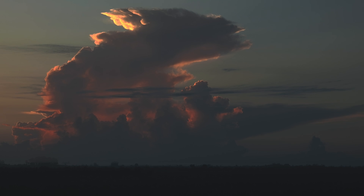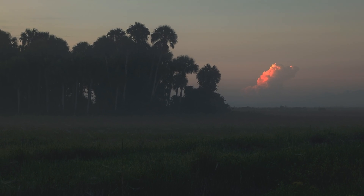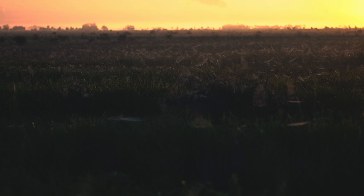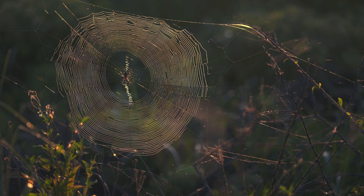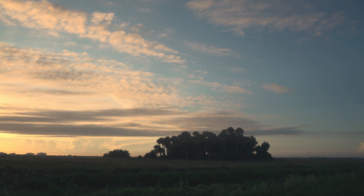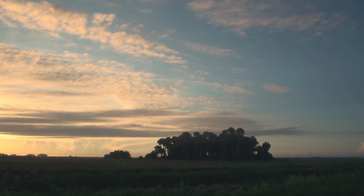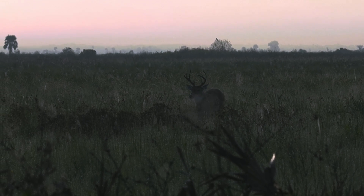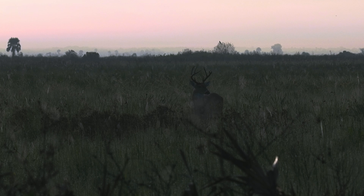That was a really nice morning. There were thunderstorms in the distance and the fog. As the sun came up it started to light up the prairie, and all of the grasses were covered in spiderwebs — just thousands and thousands of spiderwebs basically as far as the eye can see, all being lit up by the sun with dew drops on them. That was a really neat sight. The nice morning light is just starting to go away, so that's my cue to get out of here and drive back home.